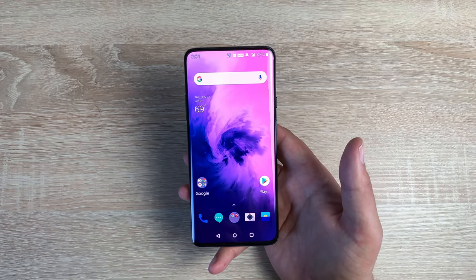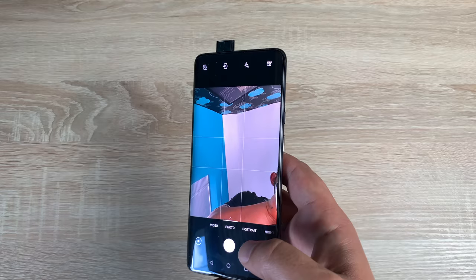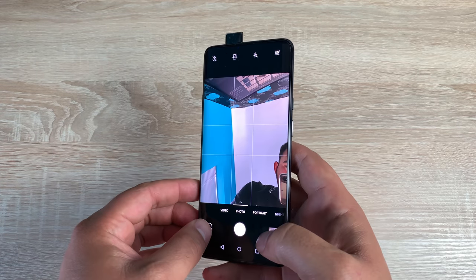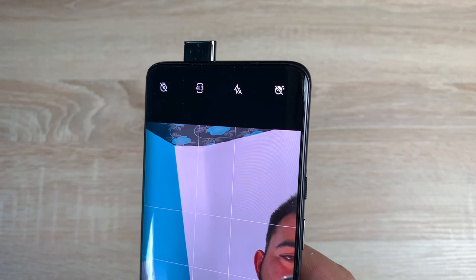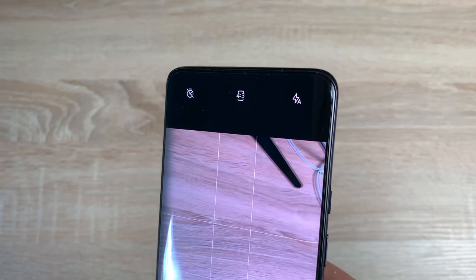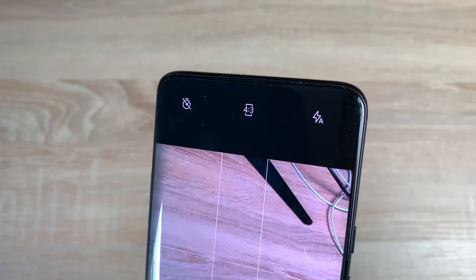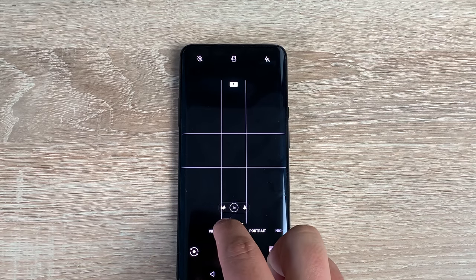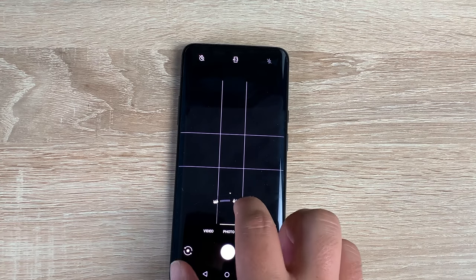The device is made up of Corning Gorilla Glass 5 on the front and back with an aluminium frame. Moving to the front camera — it's a motorized pop-up 16-megapixel lens at f/2.0 wide with auto HDR. Video recording is available at 1080p and 30fps with gyro electronic image stabilization. It has loads of modes and features, and some of the photographs I've taken have been from the front camera — it's been enjoyable to use.